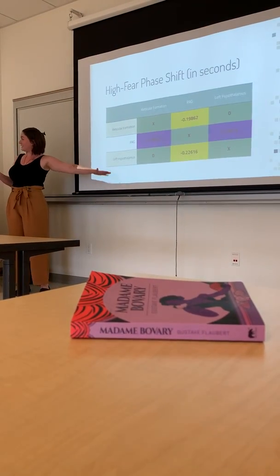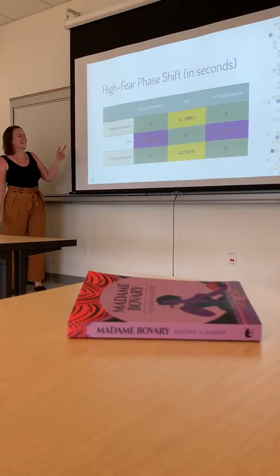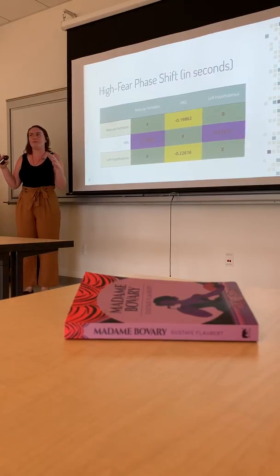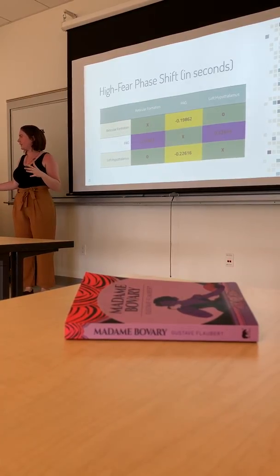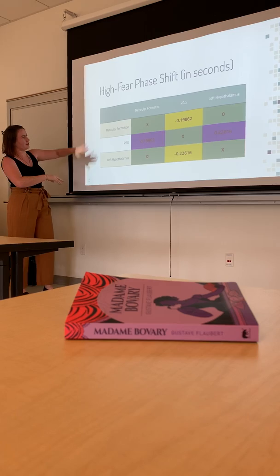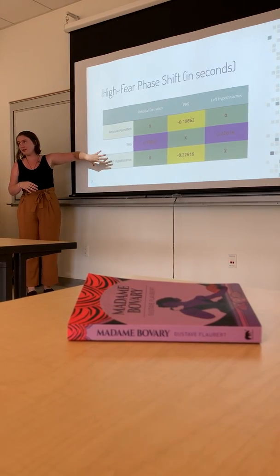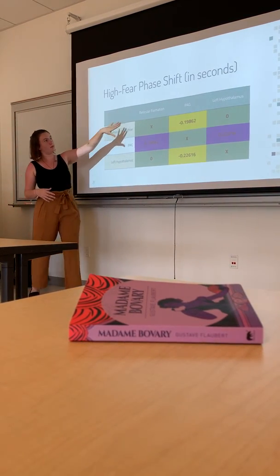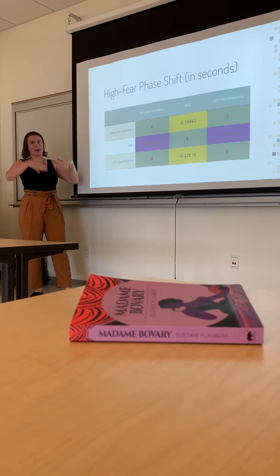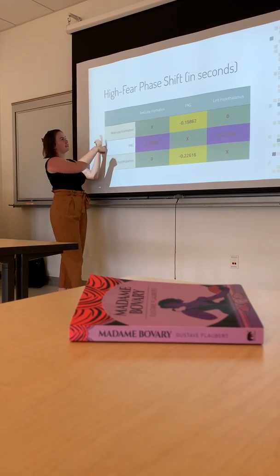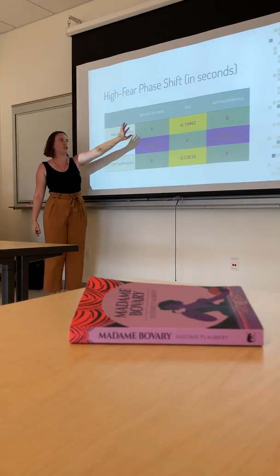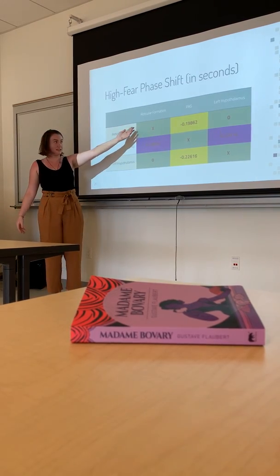So then when it's converted to seconds, we end up here with this kind of matrix view of how the phase shift is. So I'll lay this out for you. We just took 3 of the 85 ROIs and we compared them and took those numbers. So obviously when you do the reticular formation with the reticular formation, you're not going to get any phase shift because it's the same ROI.